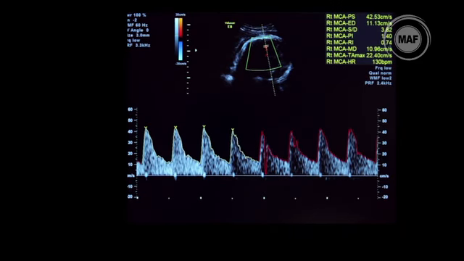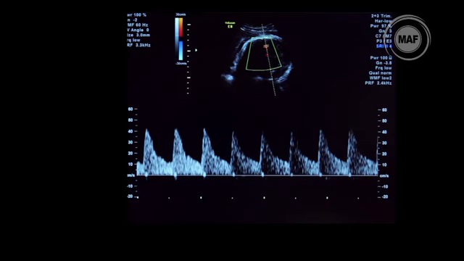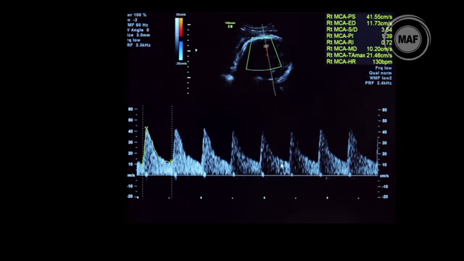You can do an auto trace, and you can see from the red that the computer is not able to generate. Okay, right? So what we're going to do is do a manual trace. We'll pick up the best trace, which I think is this one, the first one, and just trace it across. Okay. So that again gives you the PI and the RI value. Okay, so that again, it's normal.